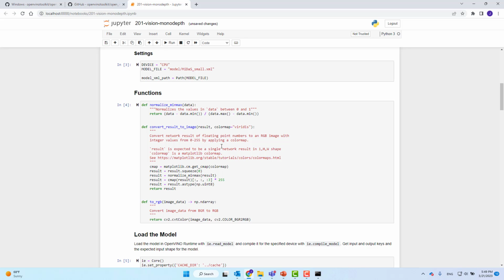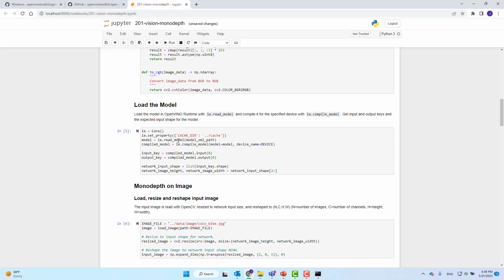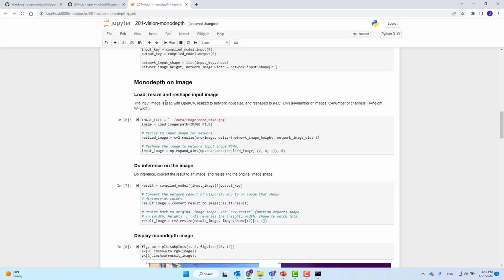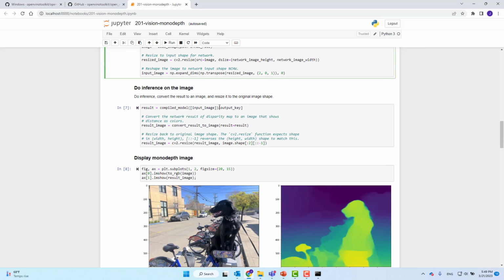It's defining your functions. It's loading the model. Then it's doing the load, resize, and reshaping of the input image. And in this case, we're using an image of Coco the black dog, Coco_bike in this first part. We're doing the inference on the image.